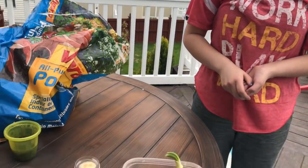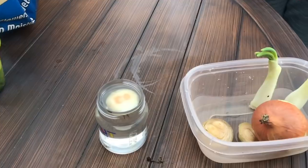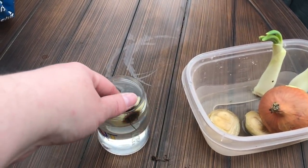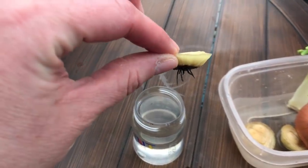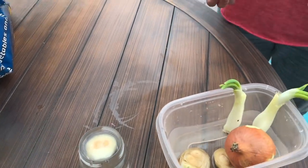And today we're going to be growing onions. We wanted to be a little more self-reliant because of the coronavirus, and we saw that you could grow onions from onions. Yes, so we watched a video, and can we just show you how excited we are that we're just cutting the end of the onion off, which we don't eat anyway. This was yesterday, and it is already sprouting roots. Which is awesome. It's unbelievable.